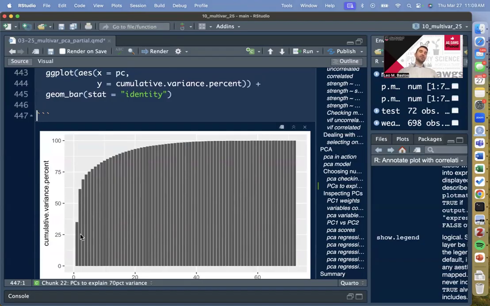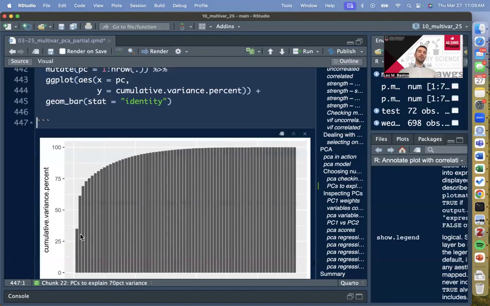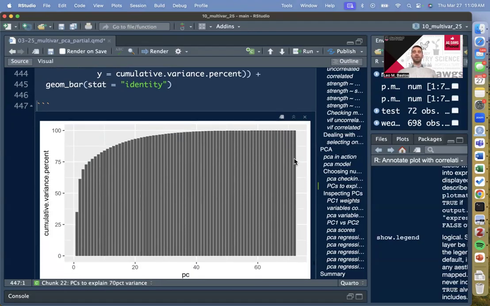As you're seeing, this is the cumulative explained variance. You see that the first PC in this case by itself is explaining 35 or so. And then we keep adding how much each other PC adds. You can only get 100% of the variance explained if you get all 72 PCs, which is not what we're doing here.